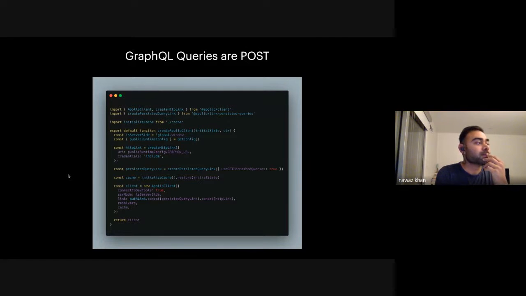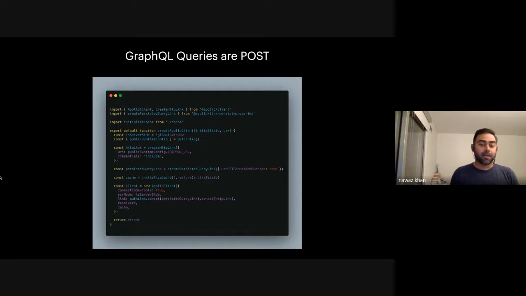One other thing is that GraphQL queries are all POST. When you see a RESTful API, there are a few different methods, right? Like GET, POST, DELETE, PUT, but GraphQL queries are mostly all POST. Because of that, GraphQL queries can become really large, along with the size of the query string that we pass over the network. When a browser requests data through GraphQL, we do a POST and say, this is the query, give us these data attributes back from the server. If the query is really big, the size that we transfer over the network can get bloated, and this can cause performance issues.